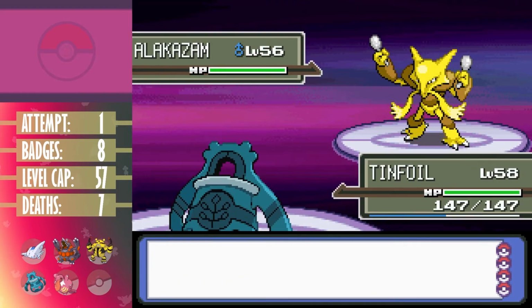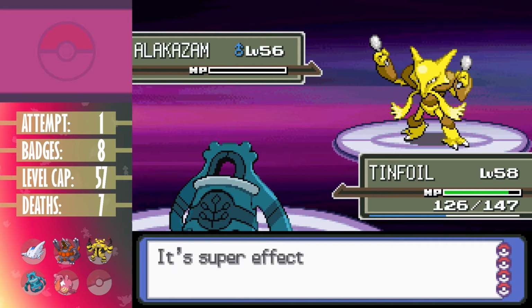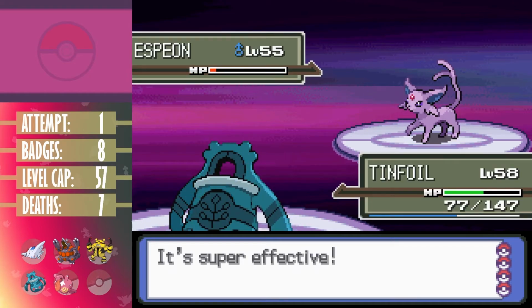But this lets me bait Psychic to safely bring in Tinfoil. Alakazam's Focus Blast misses and Payback one-shots. I actually didn't know that it still got a boost if the opponent missed. And finally it's Espeon. Shadow Ball does quite a bit of damage, and another Payback doesn't kill.